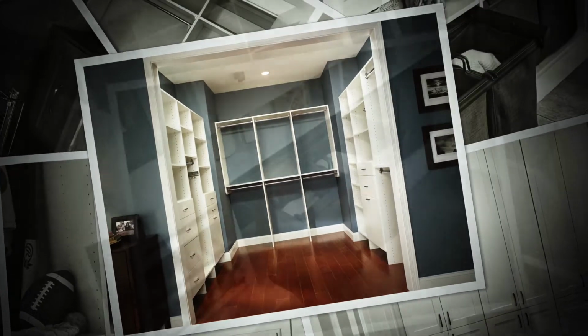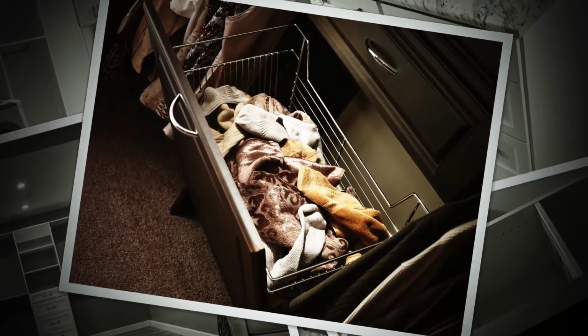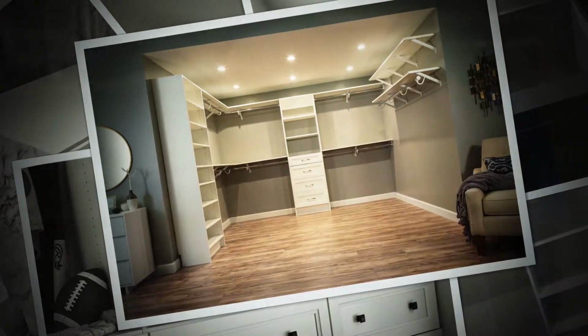Trendy Closets offers a modular closet system that is custom quality and cut to fit practically any space in the home, from walk-in and reach-in closets to pantry, laundry rooms, mudrooms, and more. The modular closet system is flat-packed with standard parts, which allows a much faster turnaround time of 3 to 4 weeks. It also guarantees consistent quality and standard sizing to accommodate accessories that make the closet so much more useful for organizing.